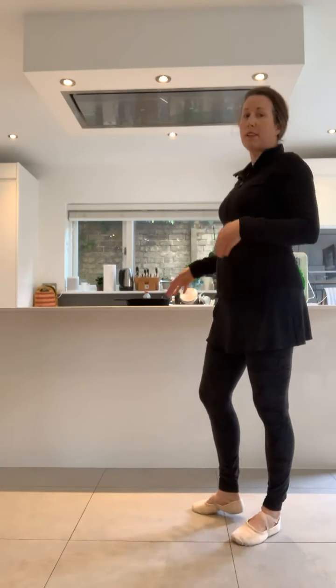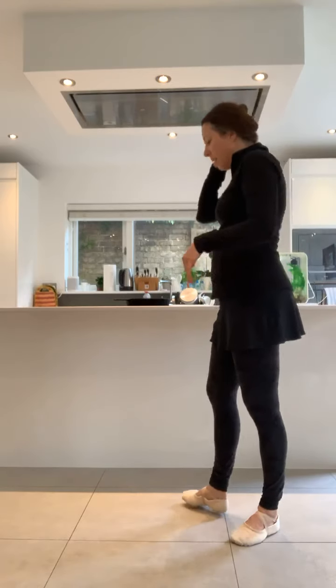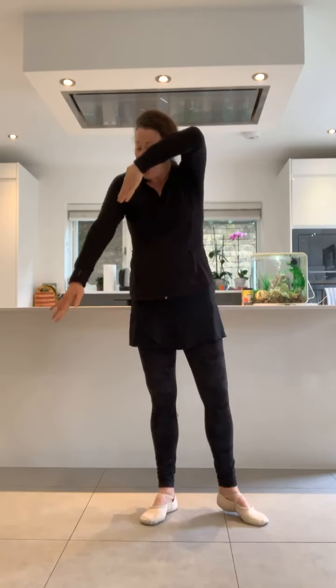To do both sides front and both sides back. So it's just the fondue to the front, fondue coupe, fondue passe. Lift a little higher to go into the next one. To the side, fondue coupe, fondue passe. Lift up and over the leg.